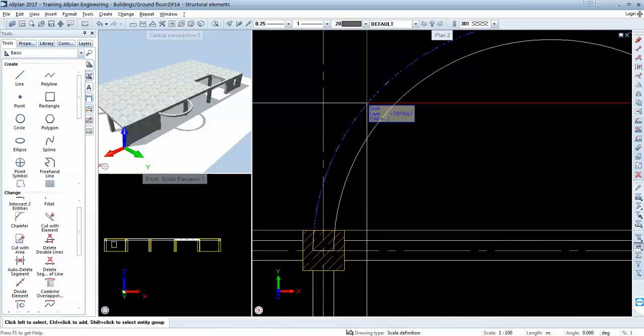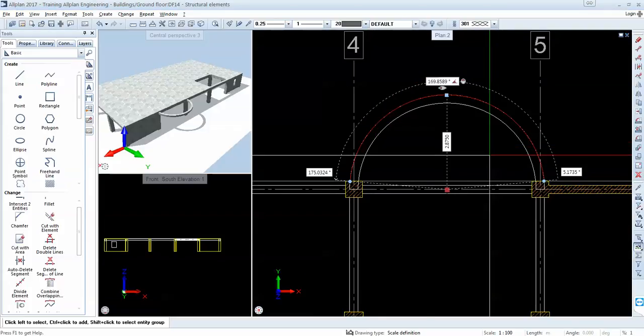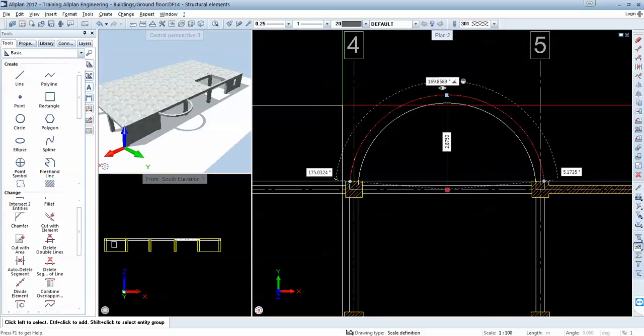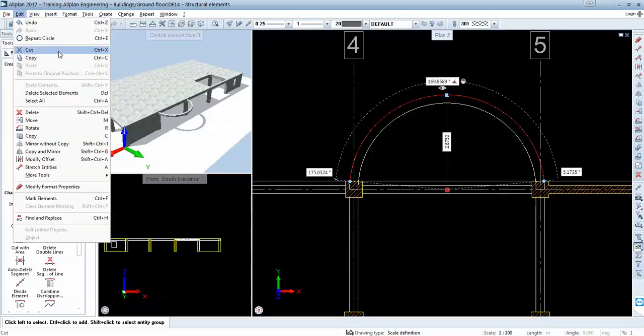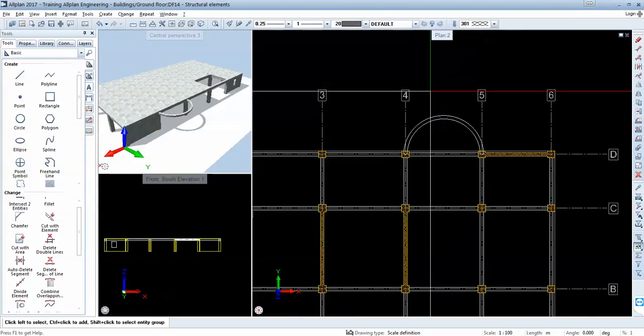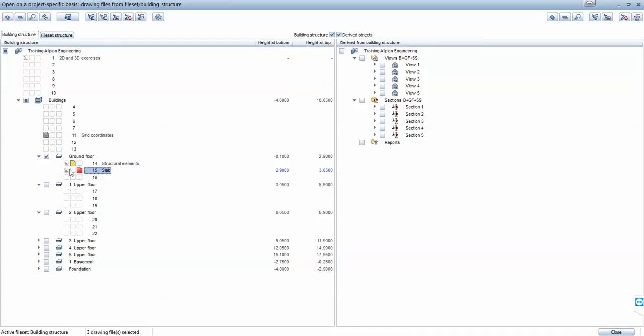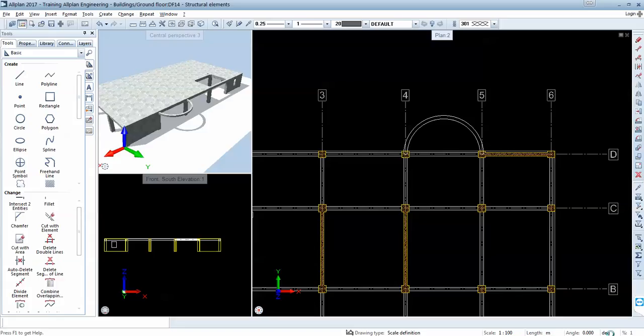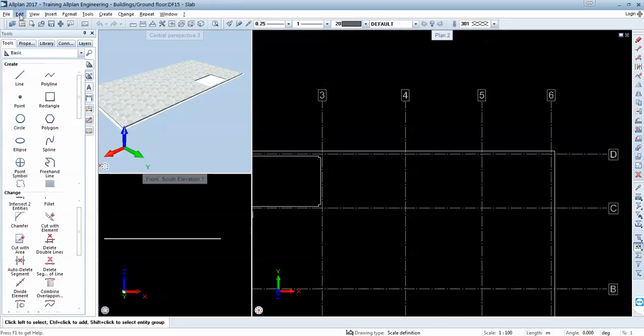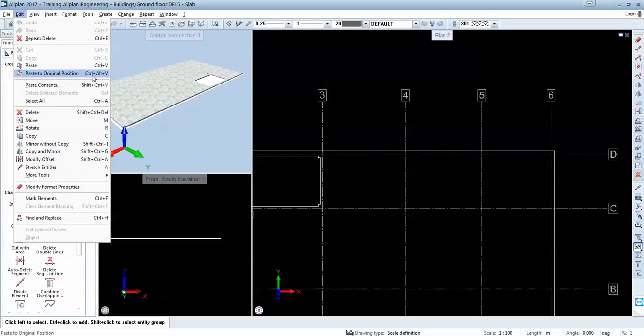So what I did was to create a 2D circle. Why do I need this? To be able to generate the slab with a closed contour. So after creating this 2D circle, I will hit Ctrl X or cut, and then switch to the plate. So I'll go to the slab drawing. I will make it on red to make sure this one is active, and I will deactivate the structural elements, because the automatic detection of contour is affected by 2D and by 3D elements. So this way I'm deactivating the structure, holding the slab, and to be able to bring back that circle, I would say Ctrl Alt V or paste to original position.